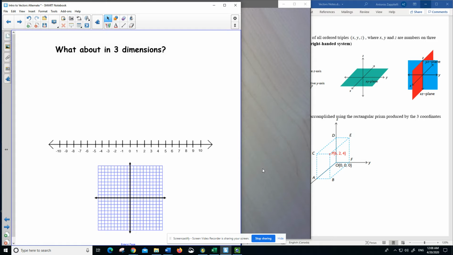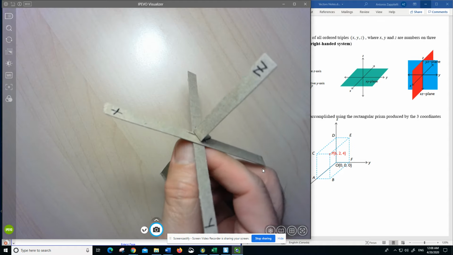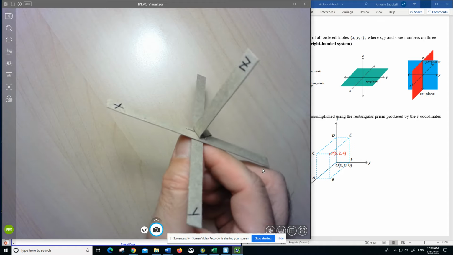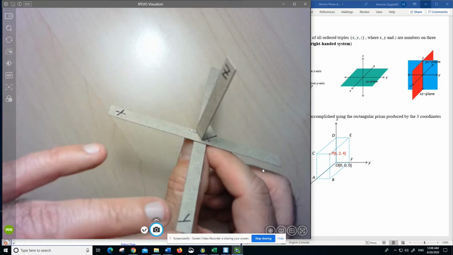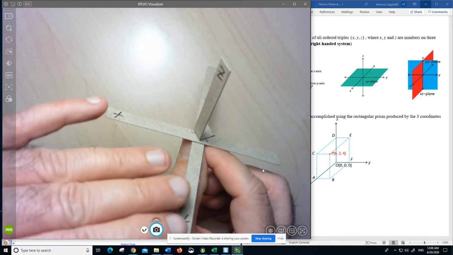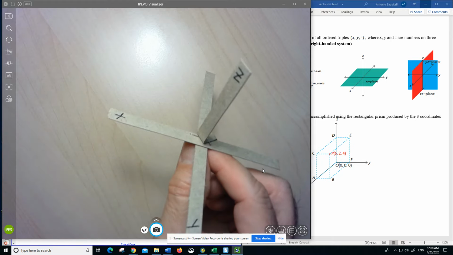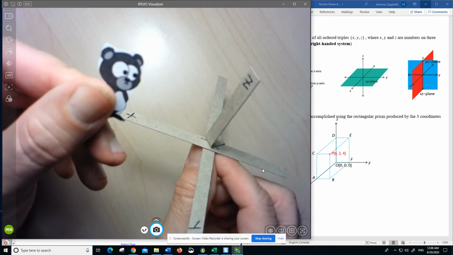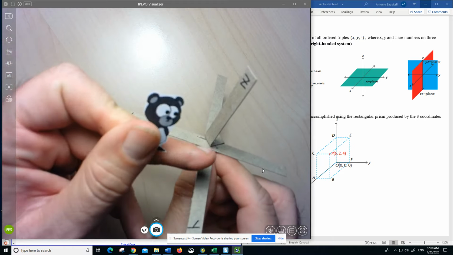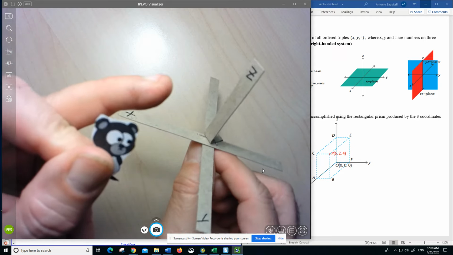Okay, so what we're going to do is we're going to start thinking about position in three dimensions using a three-dimensional Cartesian coordinate system, meaning we don't just have the x and y axis. So this would represent the ground, just our regular two-dimensional Cartesian plane. We're now going to add this third axis. Okay, so if we want to describe Broccoli Bear's position in three dimensions, well, you would get an x component, a y component, and then a z component going upwards.